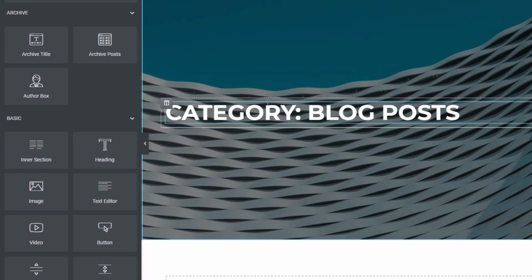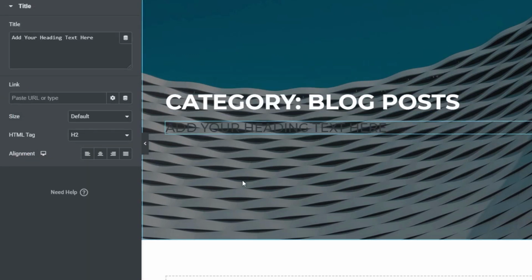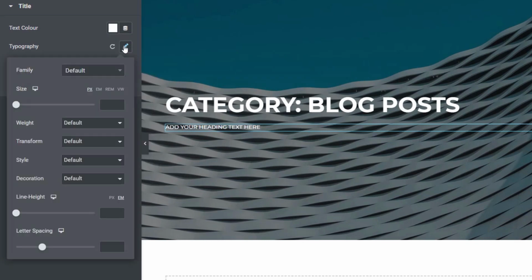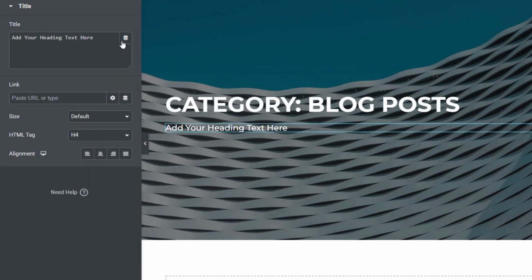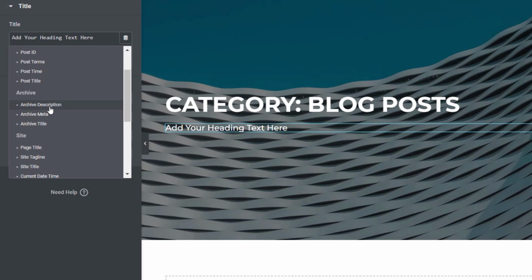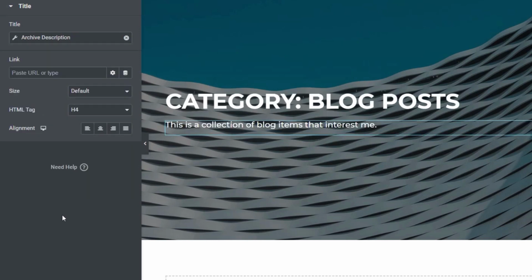So this is the first thing. We've put in the title. Let's do the same thing again. Let's drag and drop another heading underneath there. We'll set this to something like H5, and we'll quickly style this so we can see it. We'll adjust the typography quickly, and we'll set this to be normal. And finally, we'll configure what information is going to be in there. So dynamic tags again, scroll down, and we're going to choose archive description this time. That will pull in any description we've associated with this specific archive.